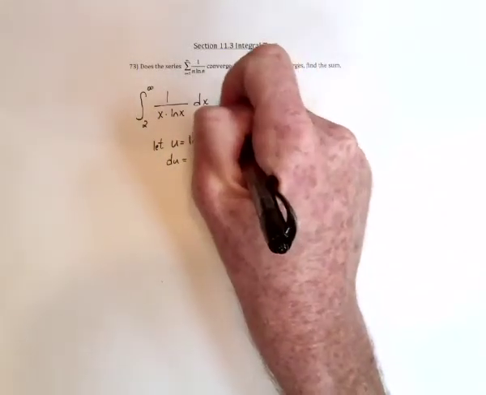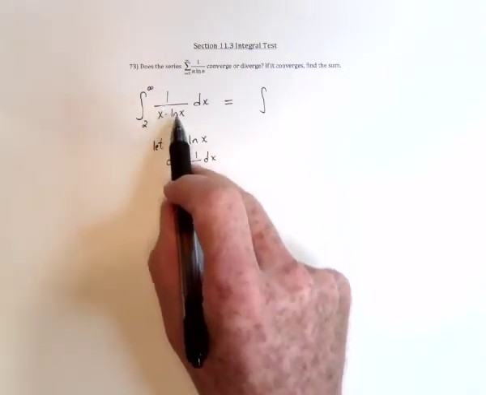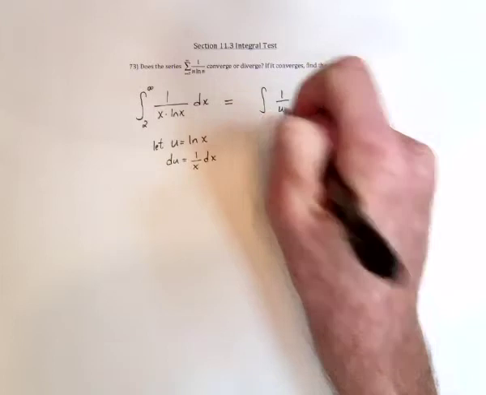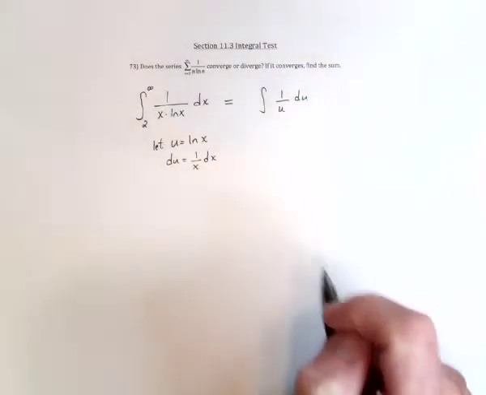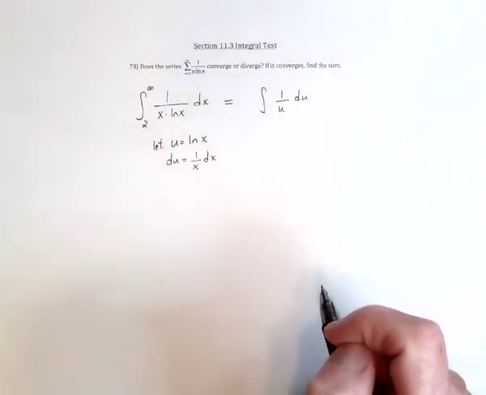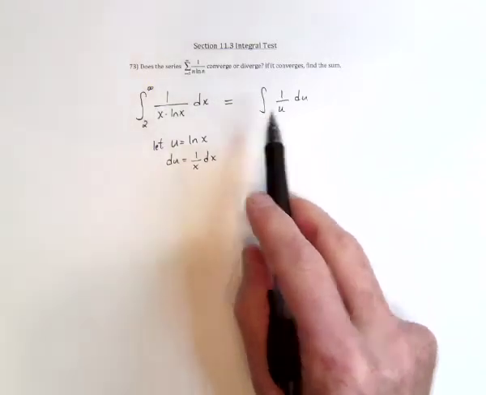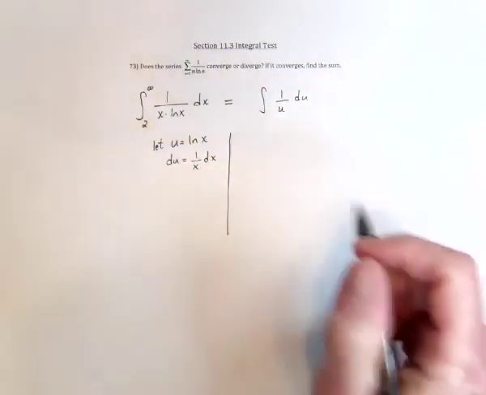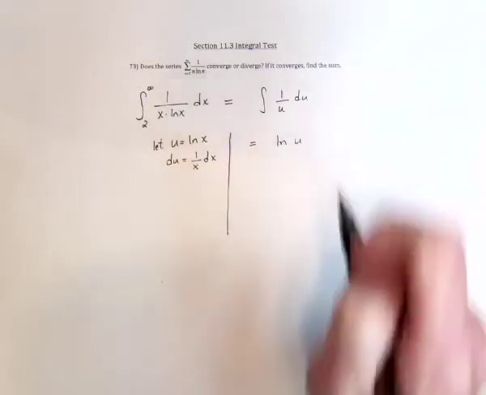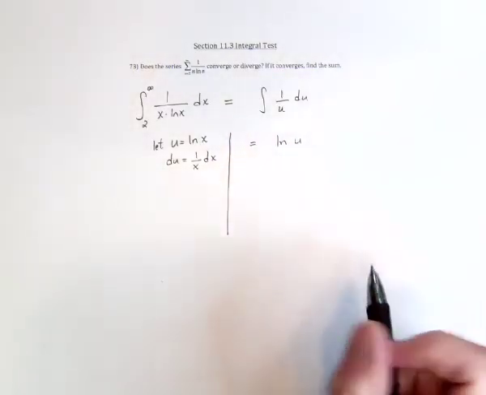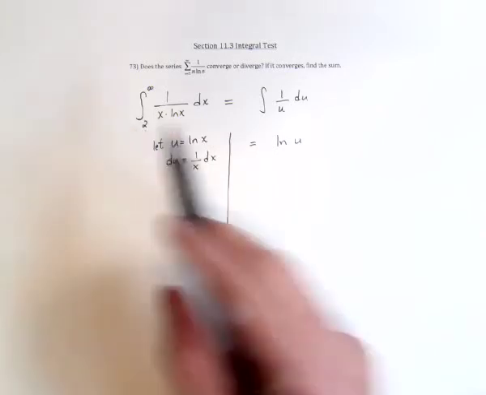So this will be, integrate. This is the u, so we've got 1 over u. And then this part, 1 over x dx, becomes du. What I do is just leave the limits off until we're done integrating, until we have the x's back. So go ahead and integrate this. It's going to be the natural log of u. You might think we need to put plus c, but we're going to have limits. Since it's a definite integral, you don't have to put plus c.